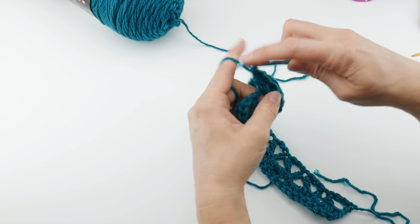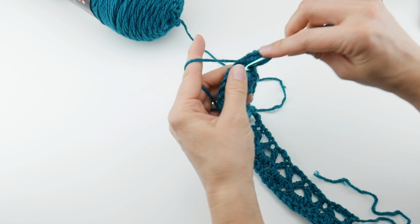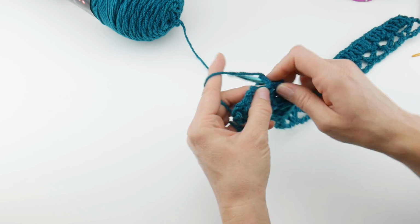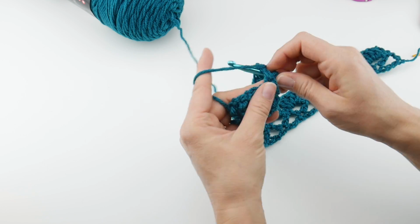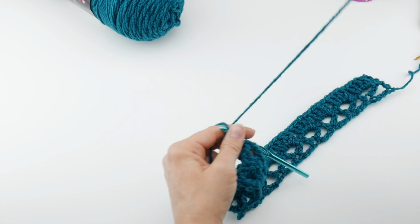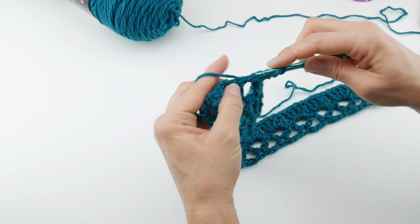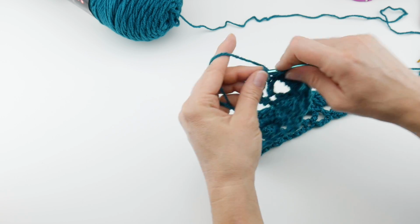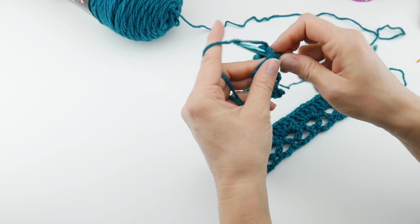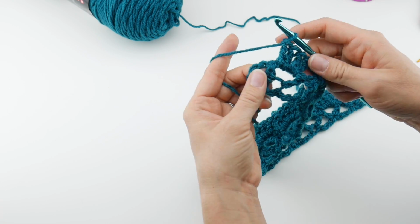Next space, 4 double crochets, 1, 2, 3, and 4. Next space, 4 double crochets, 1, 2, 3. Get a little bit more yarn here. 1, 2, 3, and 4. Last one, 4 double crochets, 1, 2, 3, and 4. And then we're going to work to finish off the row.